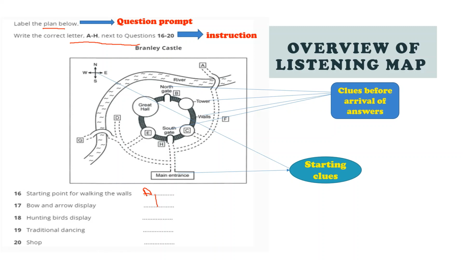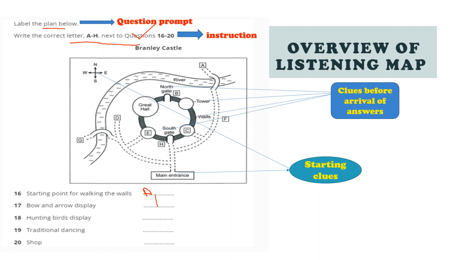If you do not follow these instructions and write numbers or names which are quite different from what it has asked, even if the answer is right, you are going to lose your marks. So follow the instructions very carefully and do exactly as it says. Nowadays even in maps we get MCQs, so you need to see whether you have to write A, B, C, D options, letters, and be clear about what it has asked, how many words it is asking us to write, and all those. So read the instructions very carefully.